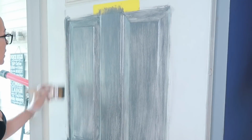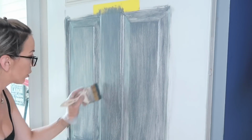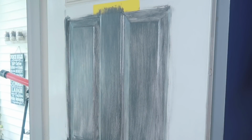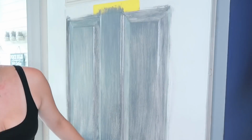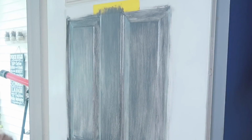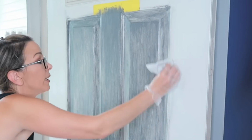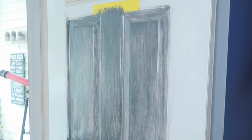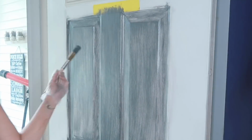A few more things I just want to mention. One is that with the chip brush, I had a rag, like a t-shirt rag, handy. And every time I would use it, I would wipe it off on the rag. I don't know if I really showed that in the video, but I was just wiping off the excess paint on the rag. So basically what I was doing was I would put it on with one brush, and then I would take the chip brush, clean it off on the rag, and then drag it horizontally or vertically, depending on where I was going.